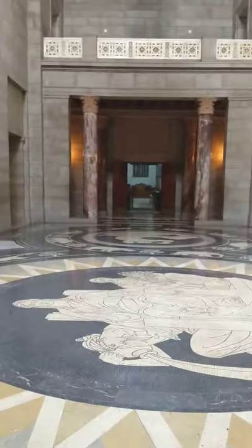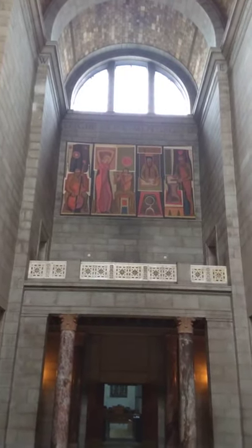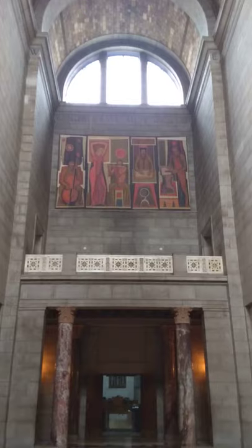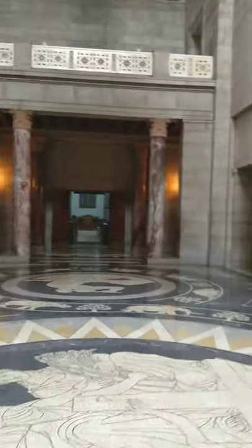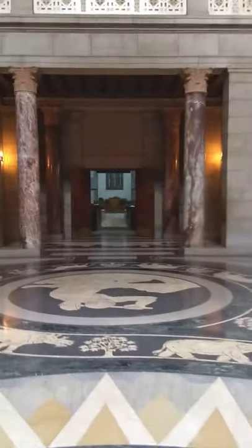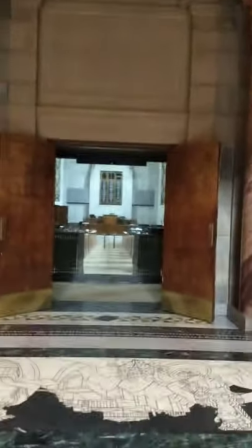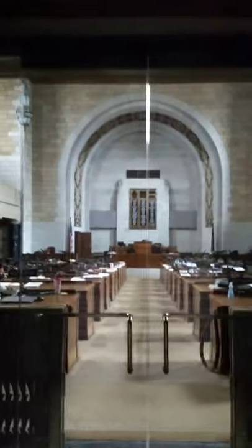I can't go this way without stopping, and let's take a look at one of the paintings, which is the importance of the arts, music, and art and architecture. But we know that. We've been in Music on the Trail. So here we are at the West Chamber, the legislature. If the doors were closed, on the left there is a man holding a spade and a woman holding a jar of water, tending to the tree of life. If the legislature were in session, we could go in and take a look.